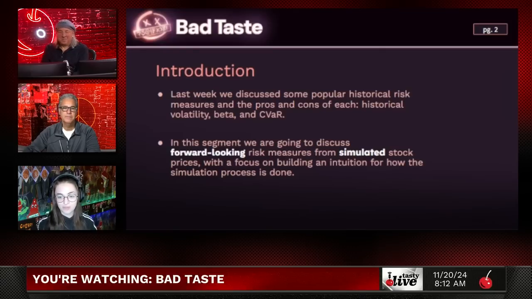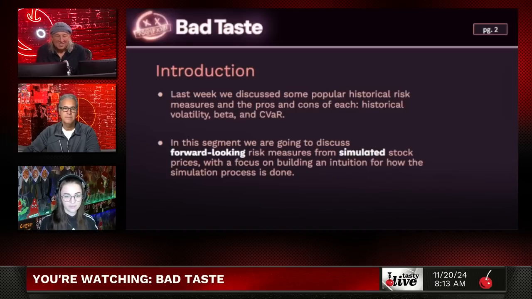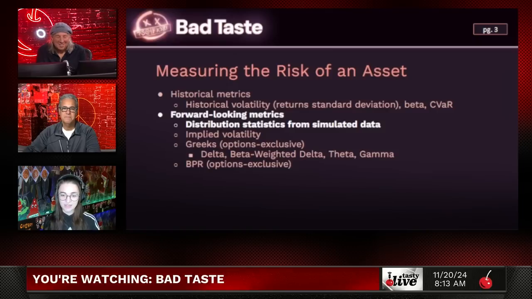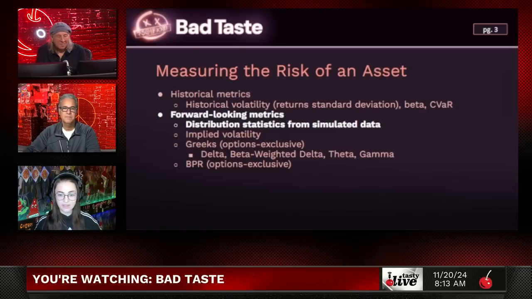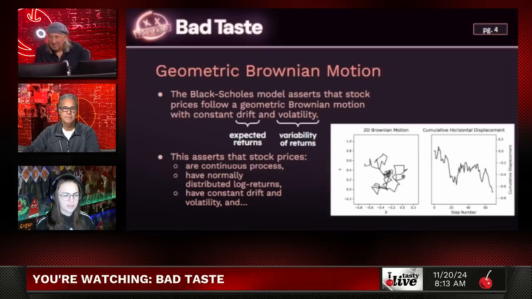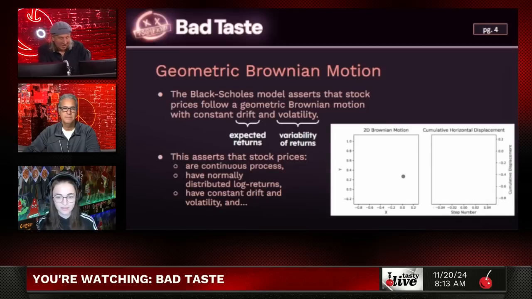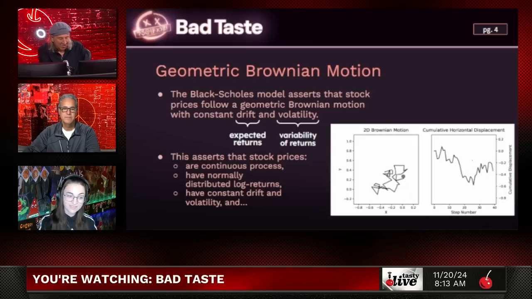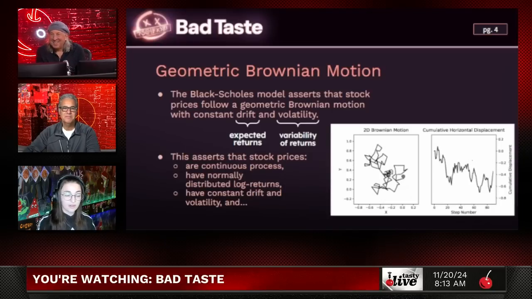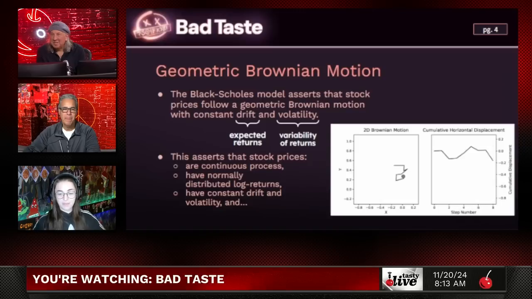Understanding where it comes from helps us understand the pitfalls a little bit more. This was kind of an outline of some of the stuff that was part of this big risk workshop that we did. This is the simulated data part of it. And of course, that comes from geometric Brownian motion, where all great things start. We love a little geometric Brownian motion. We talk about this a decent amount, which is kind of cool. You're going to sound super cool at parties now, talking about your geometric Brownian motion.